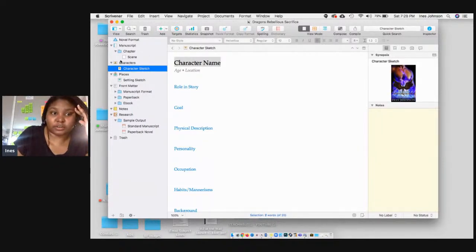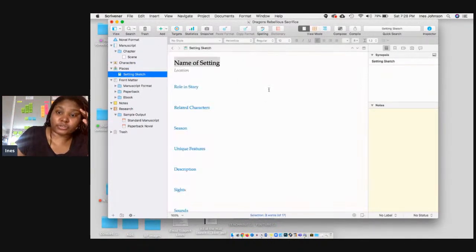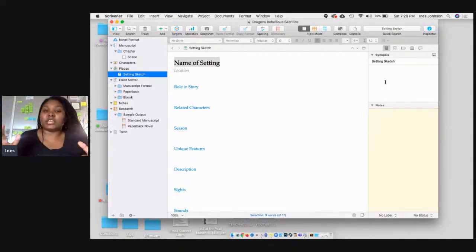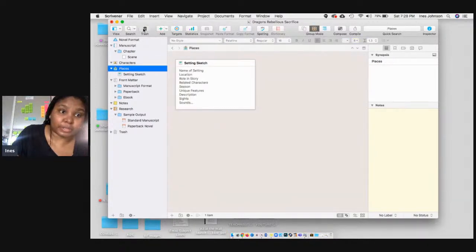in this, I don't even keep the character panel. I'm not going to delete it though. Same thing with the location sketch. You can actually put, especially if you do fantasy and you do maps, you can put the map in here. Wouldn't that be fantastic for you to have that constantly? Again, this isn't a feature that I use, so I just entirely get rid of the places.